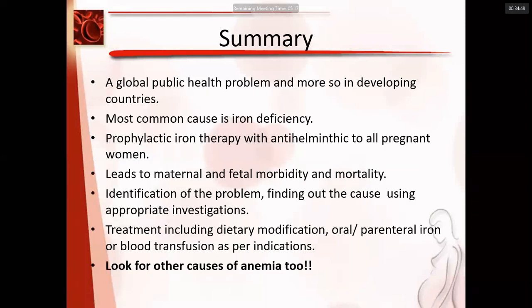So in summary, anemia is a global public health problem, and more so in developing countries like ours, where 75% of the women in pregnancy are suffering from iron deficiency anemia. Prophylactic iron therapy with antihelmintic is given to all pregnant women under the national program. This anemia is an important cause of maternal and fetal morbidity and mortality, and hence must be identified early.